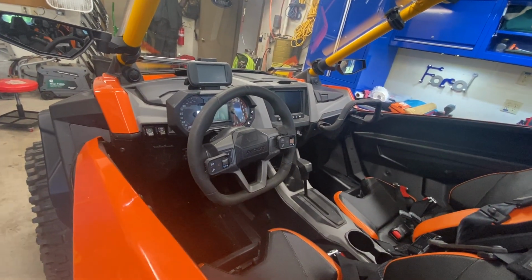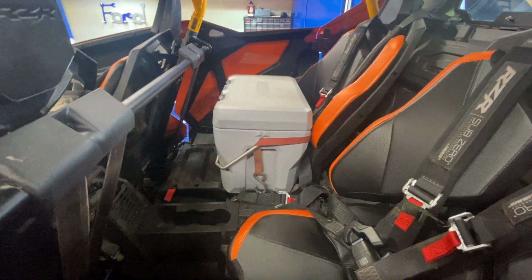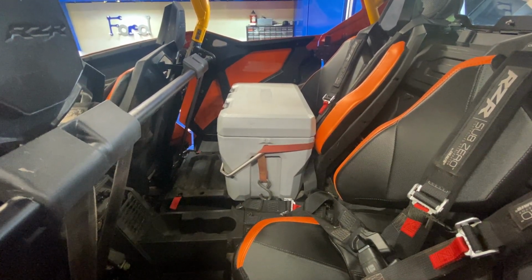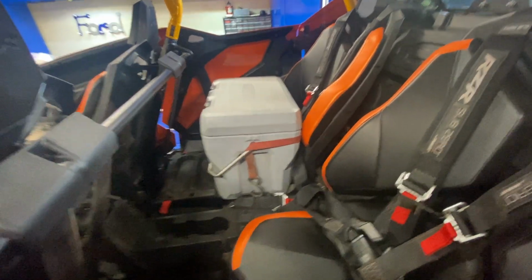I got my little GoPro remotes for my front and rear cameras. That works awesome. Got our cooler mounted. This trip out to South Dakota will be dogless. It'll just be me and the wife and two other couples. So that'll be interesting. Should have a good time.